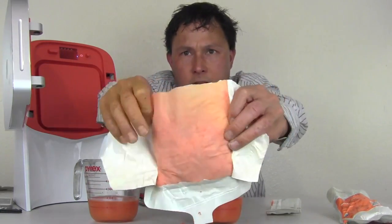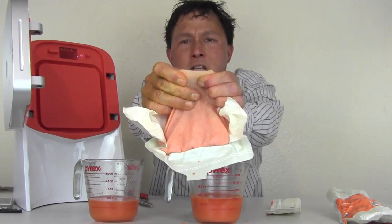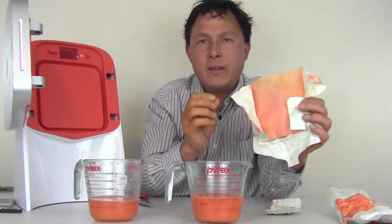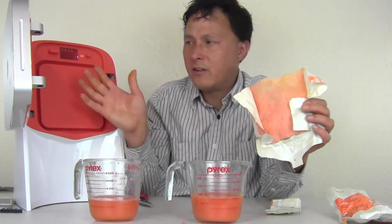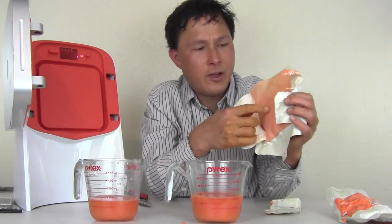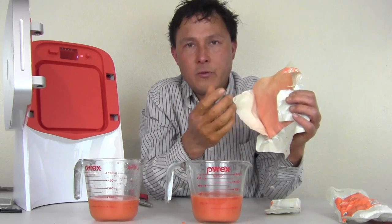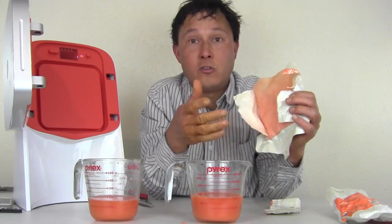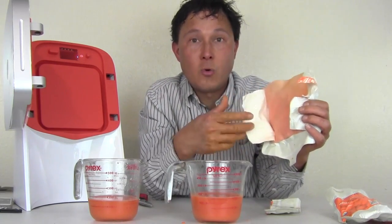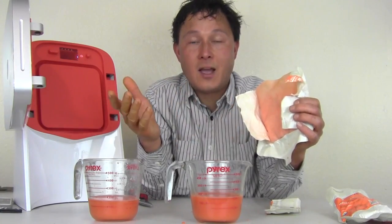Alright, so that's what it looks like on the inside. This is basically their cloth, or not cloth, but some kind of poly bag. Stretchable, has a fine porosity or fine pore size. But my challenge with any press style juicer like this is the pore size, or the size of the bag being used. As you'll see in a little bit, when using a standard juicer you could juice any produce in, you don't need to buy pre-made bags with the produce already pre-cut, you know what's going in your juicer. It does the grinding and the pressing in one step.